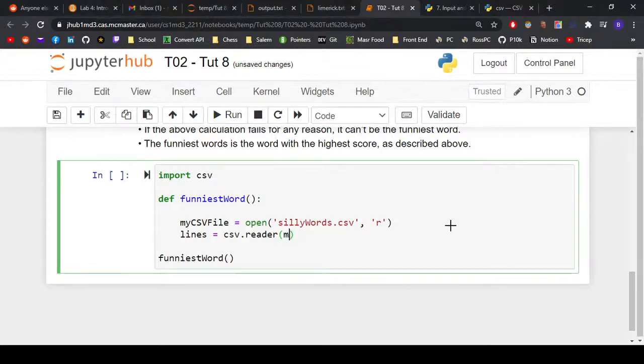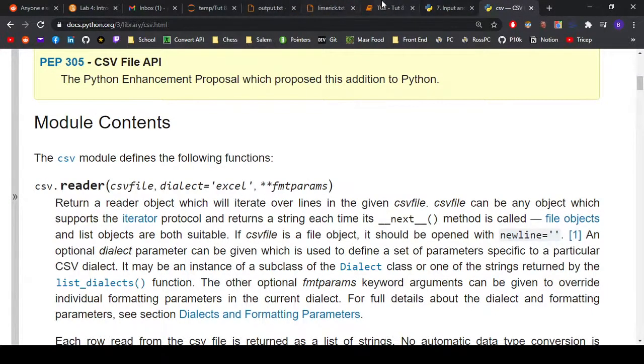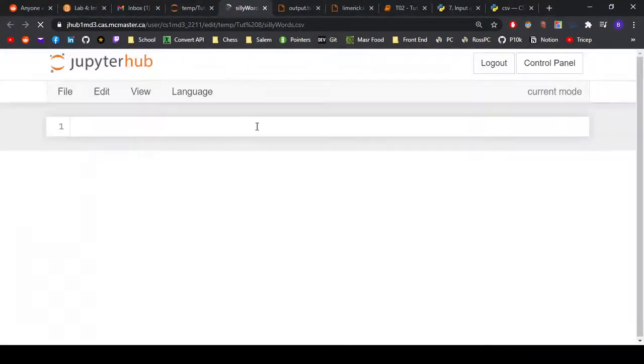That's just by passing in the file that we create to the CSV reader, and this is explained over here in the documentation. Basically, this spits back out the lines that we would need. Let's actually take a look at the lines and see what we're working with.